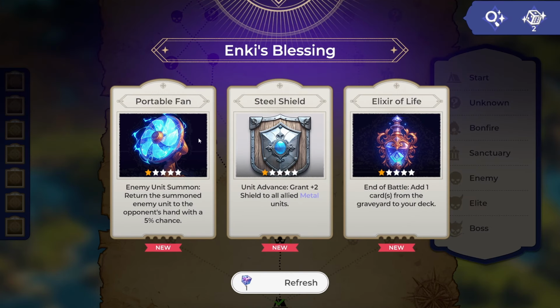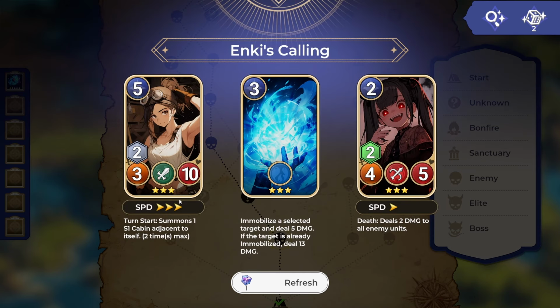And after every battle, you get your blessings to help you as you advance further in the stage. Unit advance grants +2 shield to all allied metal units. And so this is sort of where deck synergy comes into play. So you can get certain blessings that'll benefit certain decks or just general blessings. So if I get this one and I get multiple copies, that chance does go up. I'm going to actually go for that one.